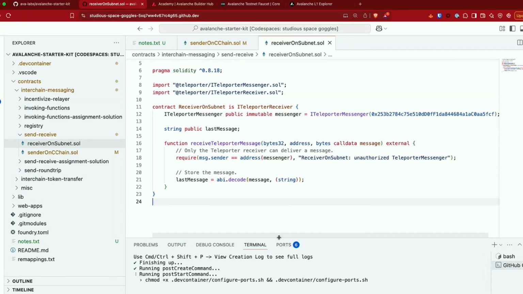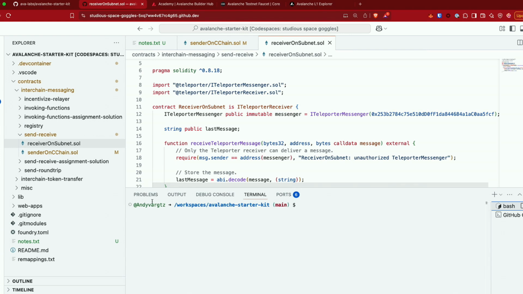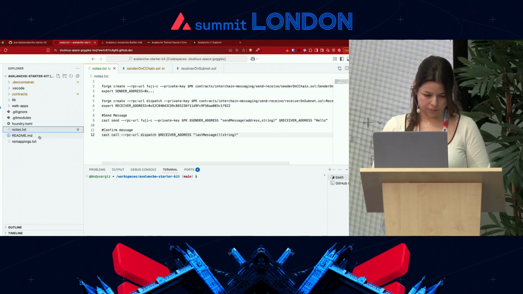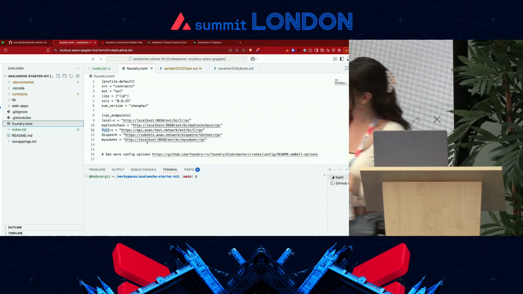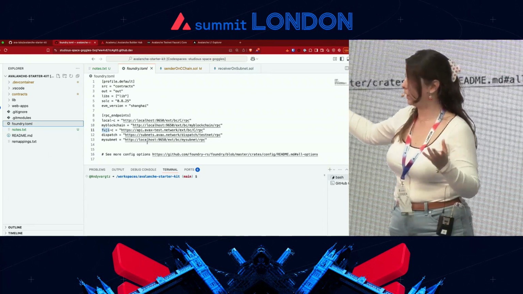So what we need to do right now is, this starter kit will come with Foundry installed. So if you, let me see, foundry.toml, this is where you list all the RPCs of the blockchains that you want to be sending messages.